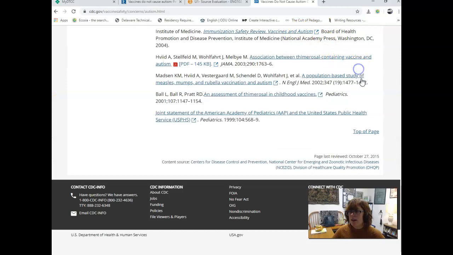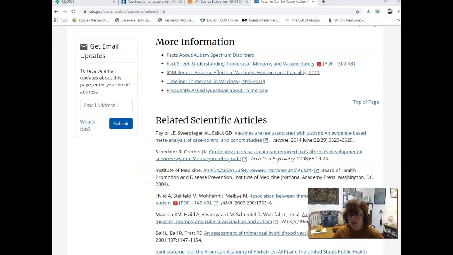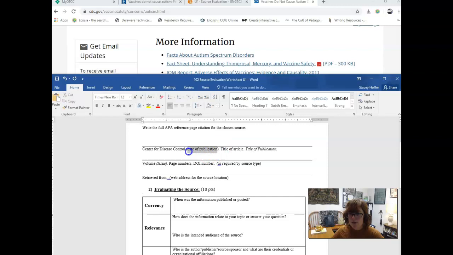And here I found my date at the bottom of the page. If you didn't find the date at the bottom of the page, you can use the copyright date. That's okay. But since I have one. Then the title of the article. Notice that I'm only capitalizing the first letter of the title.